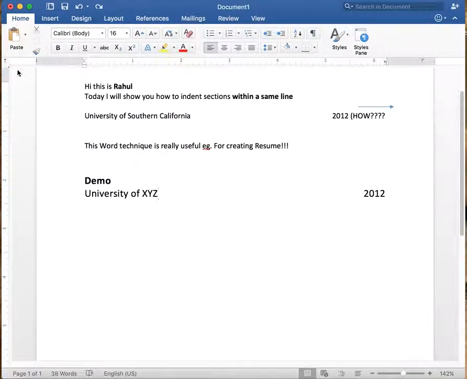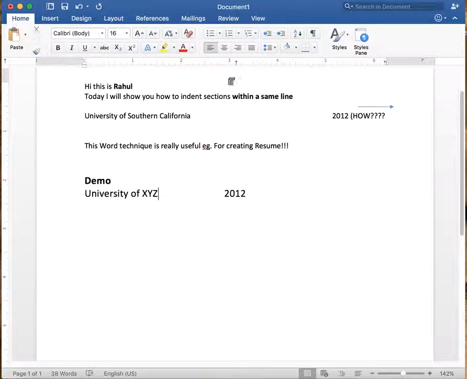Once this is selected, again the process is the same. Tap on the ruler and try to find the middle point. Now this is kind of difficult, so what I do is I press the Alt button and it automatically tells the distance from the edges. So if you can see, yeah, this is approximately the middle. There's 3.13 inches from either side, and I just leave it.